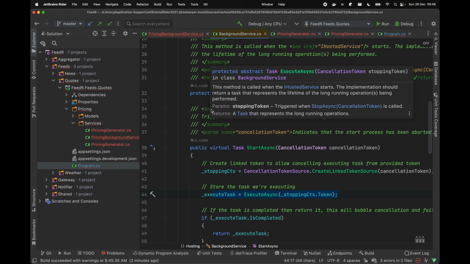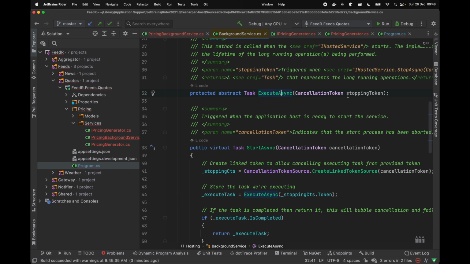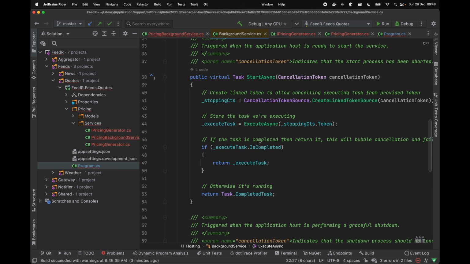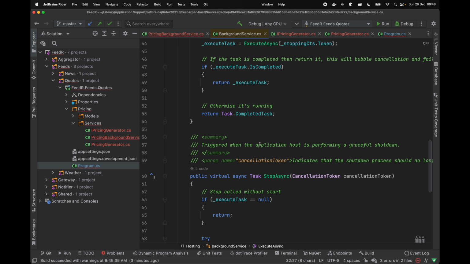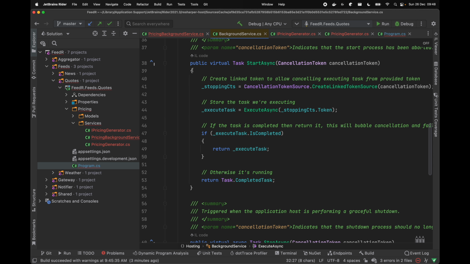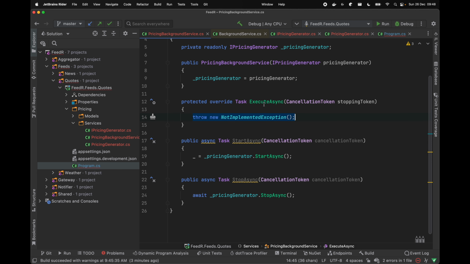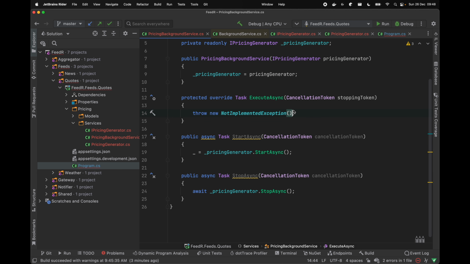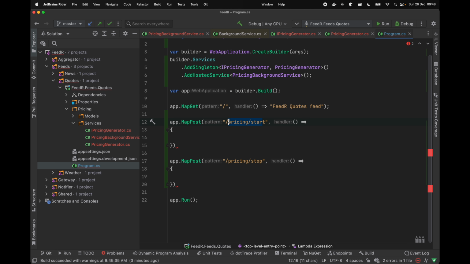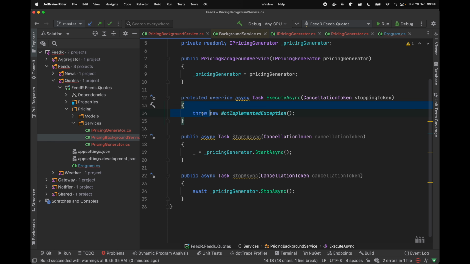So this is more about providing code, as you can see within this ExecuteAsync method here, which is an abstract method, and providing the code here to run these periodical tasks. So let's change this from the hosted service to our background service. So we have this method to actually implement here, this abstract method that we need to override. And now let's try to think how we could actually send some requests from these start and stop web API endpoints to, let's say, this place.